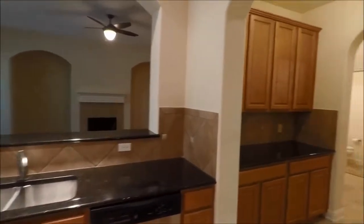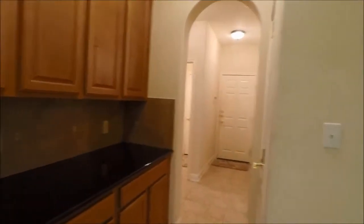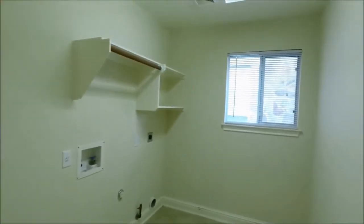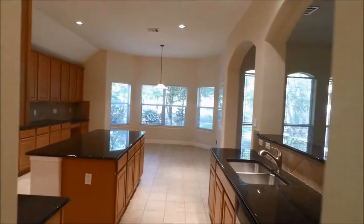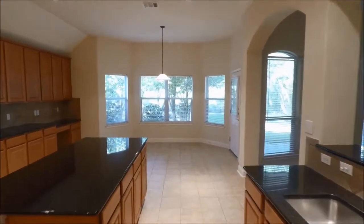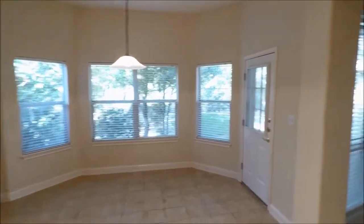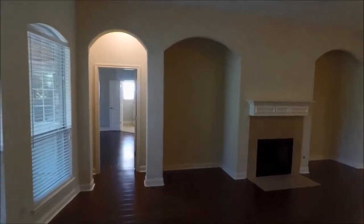On the right here, we got a little bit of a tease of this earlier, there's the half bath, there's some built-in shelving there, cabinetry, countertop. Here's the utility room, nice and spacious. We're going to head back through. Take another look at this beautiful living room space as we head through to the master bedroom, the master suite.